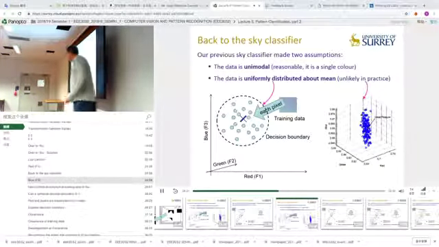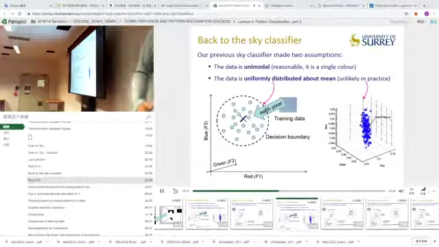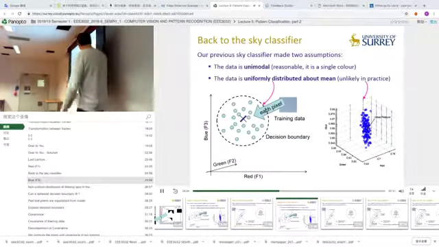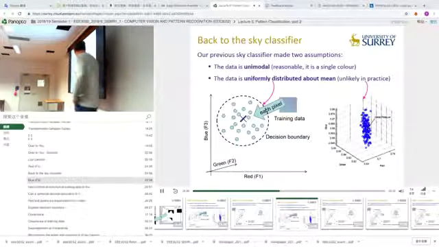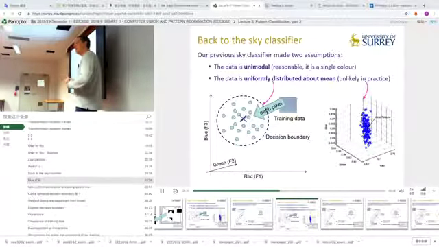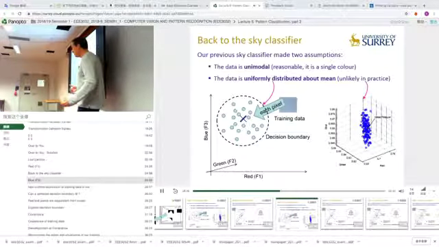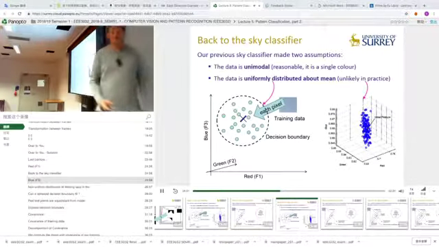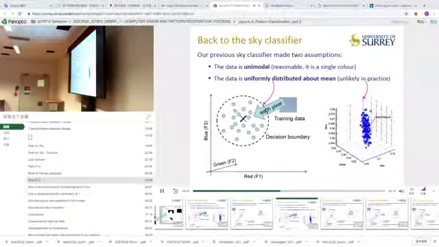So clearly, this is a deficiency in the way that we're modeling our distribution, our training pixels. The takeaway message is that we're assuming two things about this distribution. We're assuming it's unimodal, which means basically it makes one cluster in the space. There's one sensible mean average for it, which is true in this case. But we're also assuming it's uniformly distributed about the mean, which is actually not true. We say the distribution is anisotropic. If it was uniformly distributed, we call it isotropic.